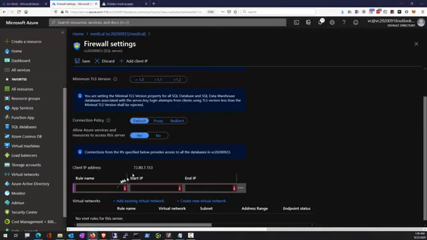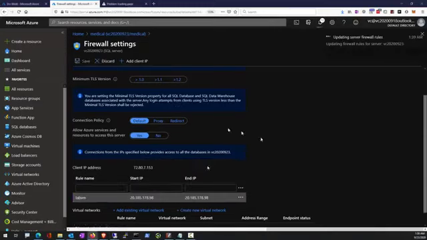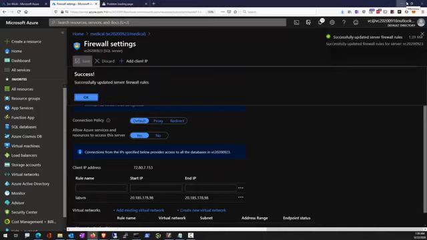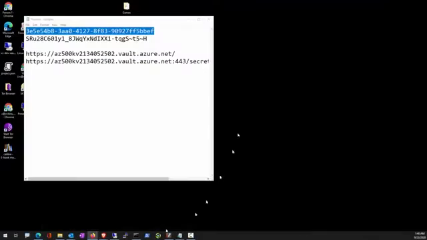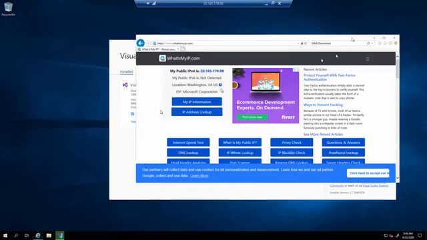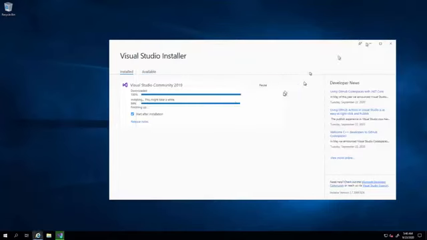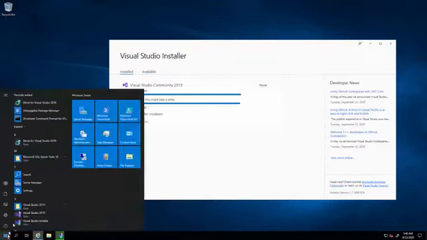And make sure that is added. All right. So this allows connection to that SQL Server database. All right. So now I'm going to fire up SQL Server Management Studio that we've just installed.